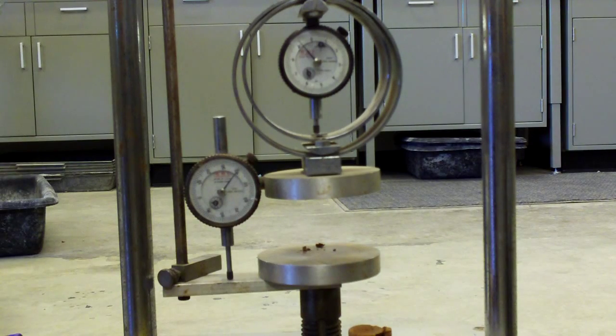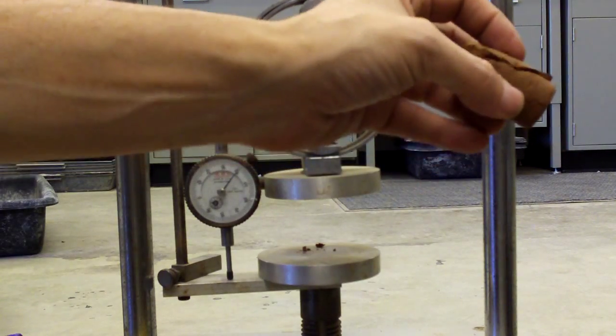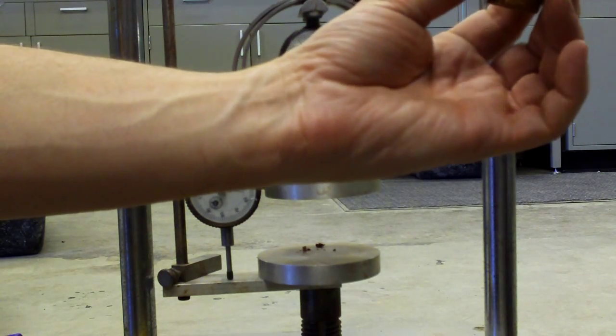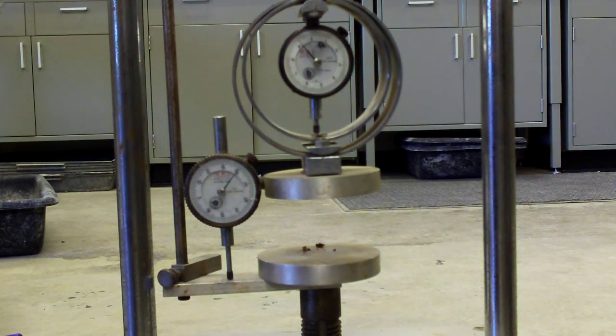And we have, based on that data, some sort of number. Based on this, based on the area, and so that's the number I don't know if I got you to get - the cross-sectional area of that is one last number we want, or the radius across. So we should have that on that sheet. I'm going to go ahead and turn this off. The original length on this was two inches, and the diameter... so you can just give me a diameter on that. One and a quarter. So one and a quarter inches diameter, thereabouts.